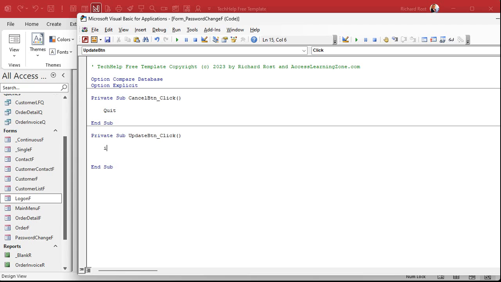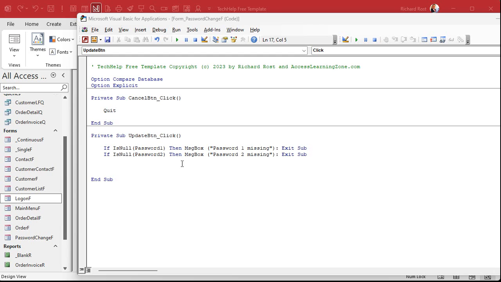So first we're going to say if IsNull(password1) then MsgBox "Password 1 missing" colon Exit Sub. Yeah, that little colon there is a way you can put two or more commands on the same line. I don't use it often, but that's a good use for it right there. Just give me a message box and get out of town, right? Okay. We're going to do the same thing for password 2. So come in here and just change this to password 2, right? Password 2 is missing. Exit Sub.